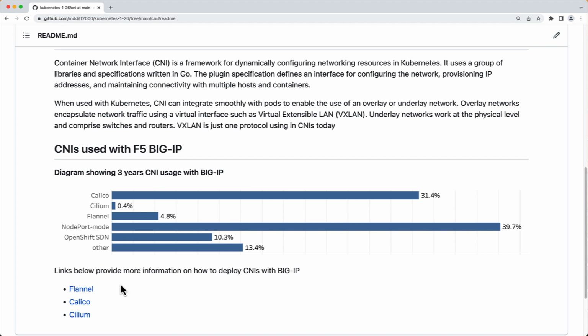But that does explain it, because Calico is the only supported CNI, or was traditionally the only supported CNI for a long time, probably for the last 3 years, that supported high availability, right? So with your active standby Big IP devices, the only way you could get that working specifically with Kubernetes was with Calico. And OpenShift had its solution, but it was a little bit harder to configure.